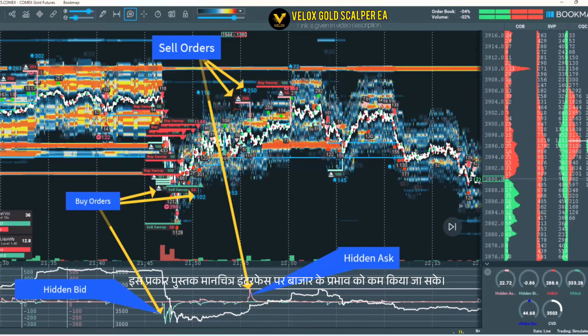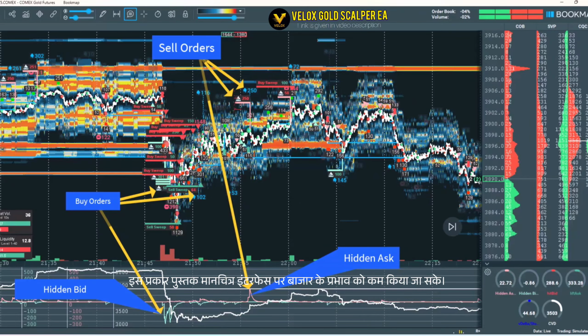About sweep orders. Buy sweep. A buy sweep is a large market buy order typically placed by traders who want to enter a position immediately, without waiting for lower price sell orders to be filled. Instead of placing a limit order and waiting for execution at a better price, the sweep order aggressively sweeps through multiple levels of available sell-side liquidity, executing at the best available prices on the market.